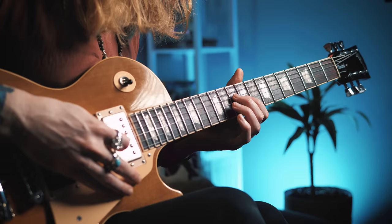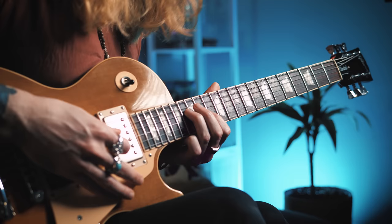Then we change to the D string, 10th fret, major 3rd. 12th fret, major 3rd. 14th fret, minor 3rd. 16th fret, minor 3rd. 17th fret, major 3rd.